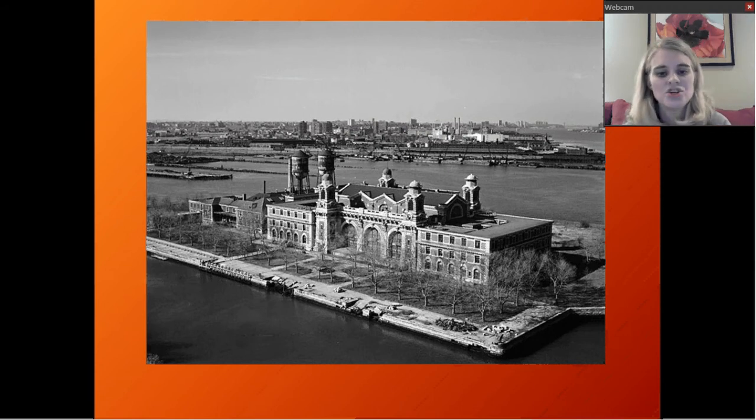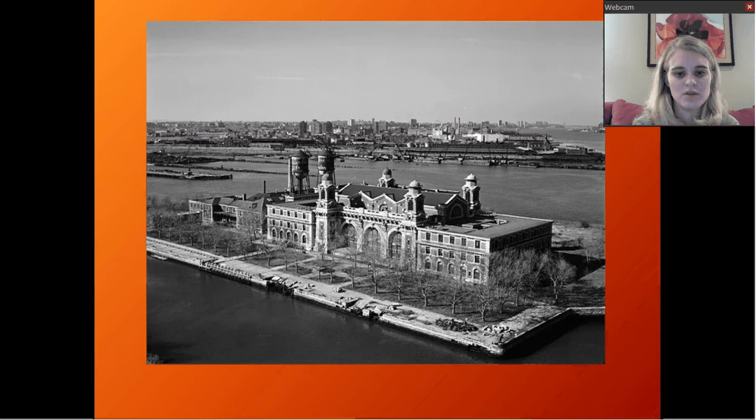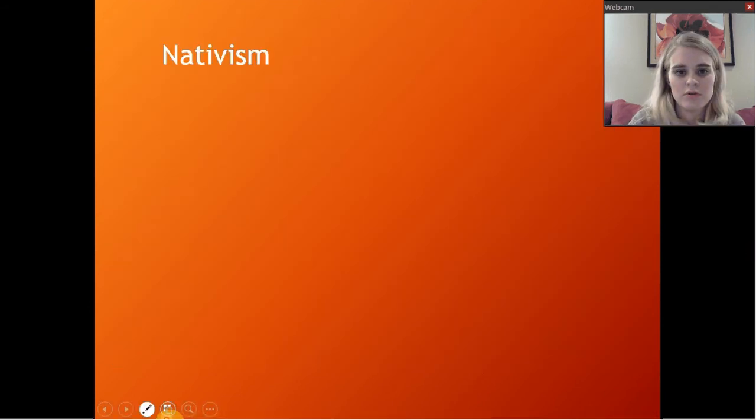Now, I want you to compare this building to this building. So just look at even just the ornateness of this building compared to this one. This is Angel Island. You can see that even the building is not built obviously with as much care. And so the building even almost looks crooked, doesn't it? Like if you look at it right here, it almost looks like it's hanging off the hill a little bit. So the people coming into Angel Island got much of a different treatment than they did over at Ellis Island. And that's important to remember as we're going through this here.